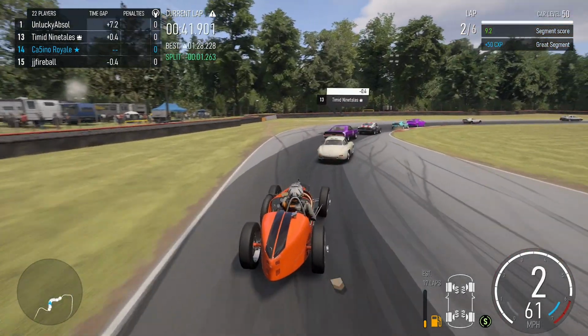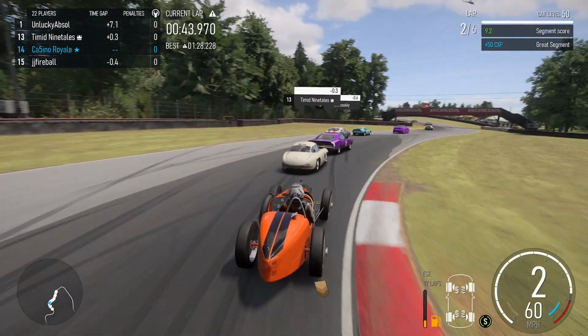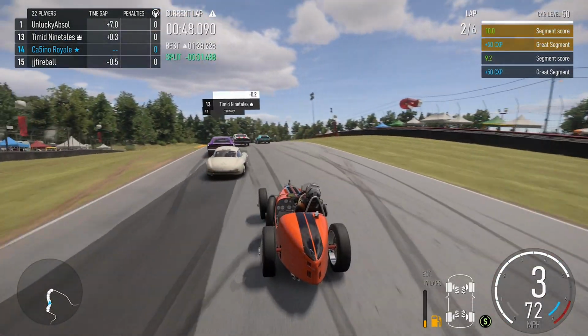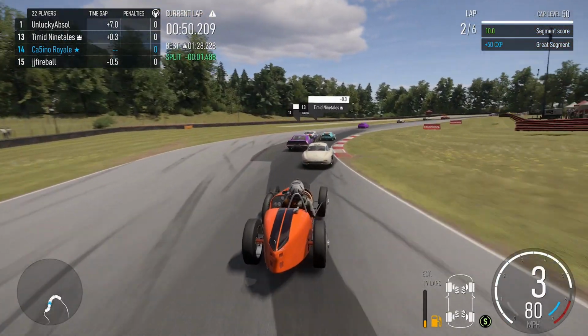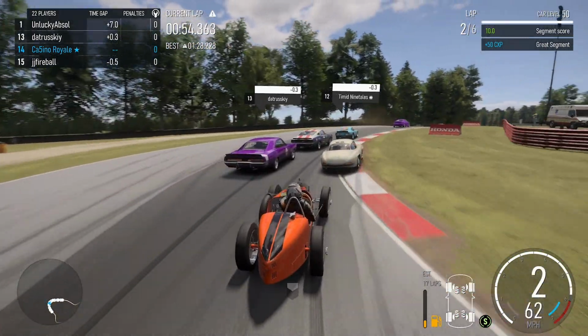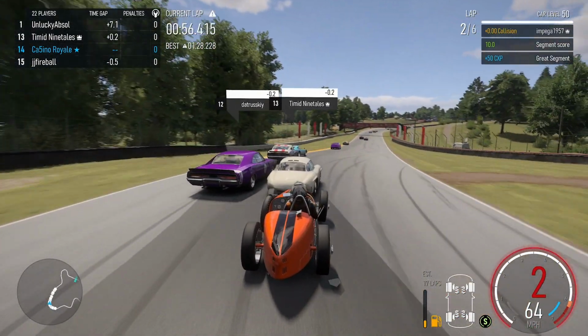When I jump on the throttle, that's kind of just the charm of this car, really. Now, we are back up behind Ninetales, Rusky not far away. Where are we going to find a way to get past? Honestly, if I can try and follow Ninetales here, that would be the dream.